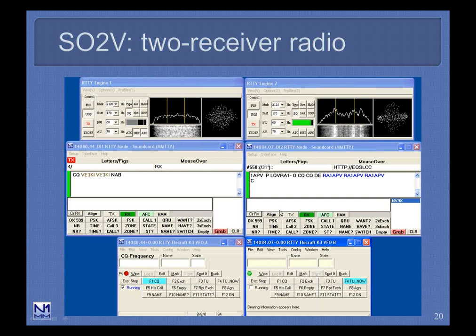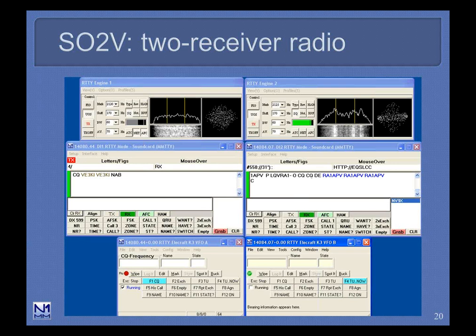Now, I should say this window only shows, again, the bare essential windows. In real life, I would have a couple of band map windows open. I'd have the available mults and Qs info. I'd have the log, the score. So there's a bunch of other windows open on the screen. If I tried to show them all on this slide, you wouldn't have been able to see any of the letters or text in any of them. So, which is why I chose instead to focus on just these windows.